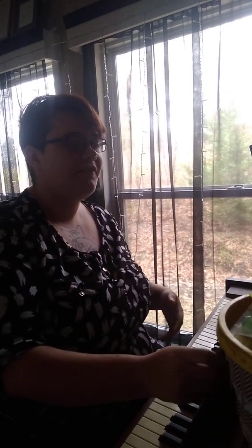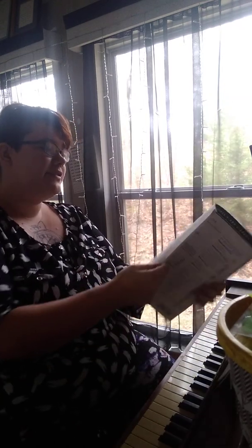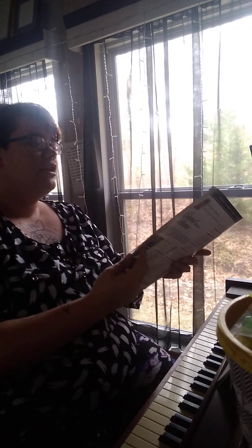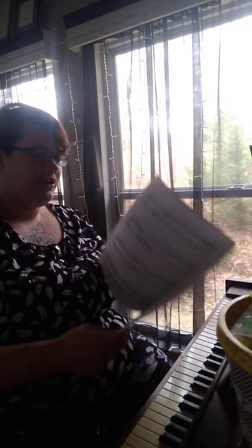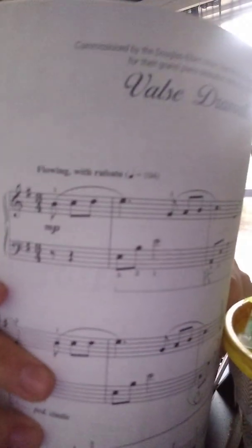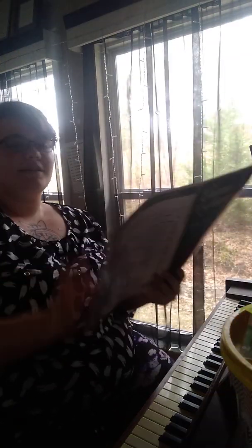I'm going to show you an example of what that might sound like. This is my Melody Bo Bear Grand Solos for Piano book. I'm going to play the song Valse Dramatico. If you look in this book, it says flowing with rubato. I'm going to play this song a few different ways. I'm going to start off by playing it just flowing, so I'm not going to add any rubato.